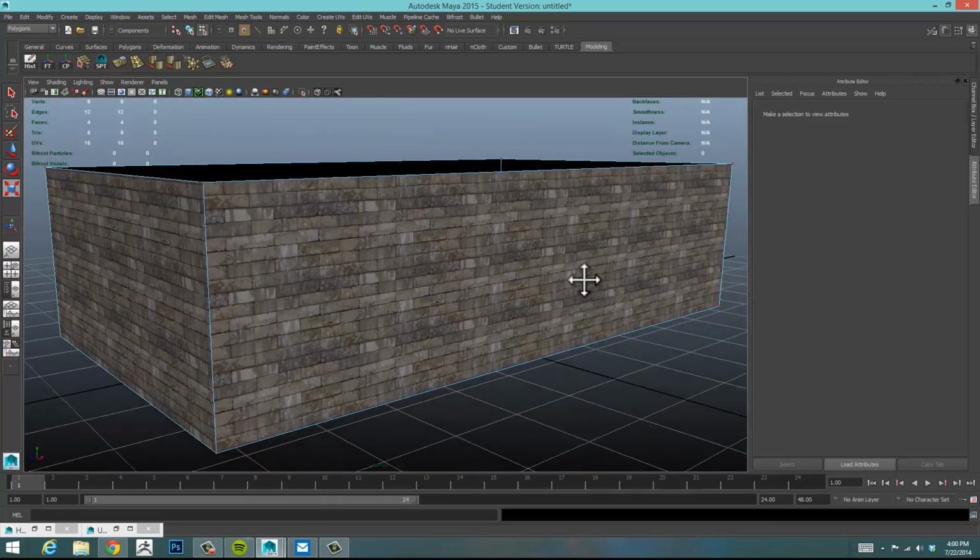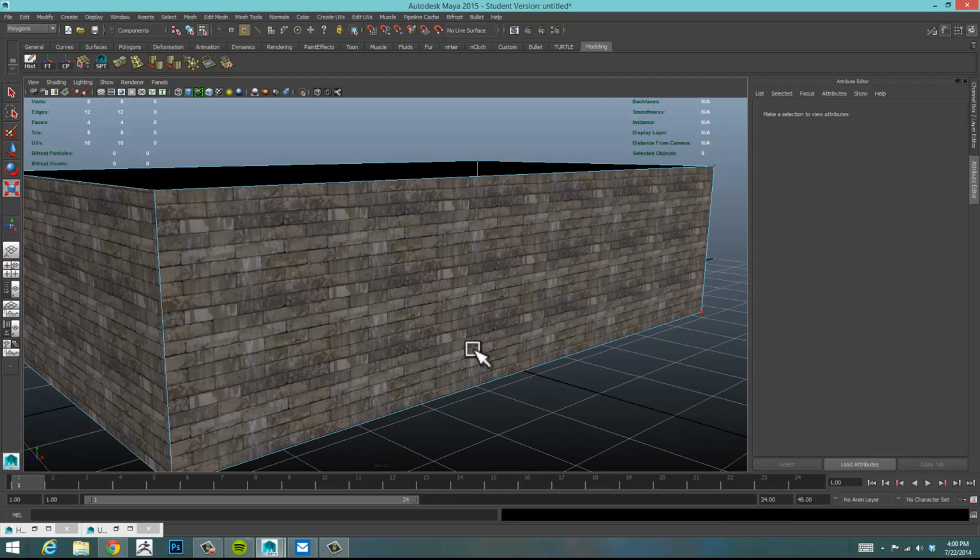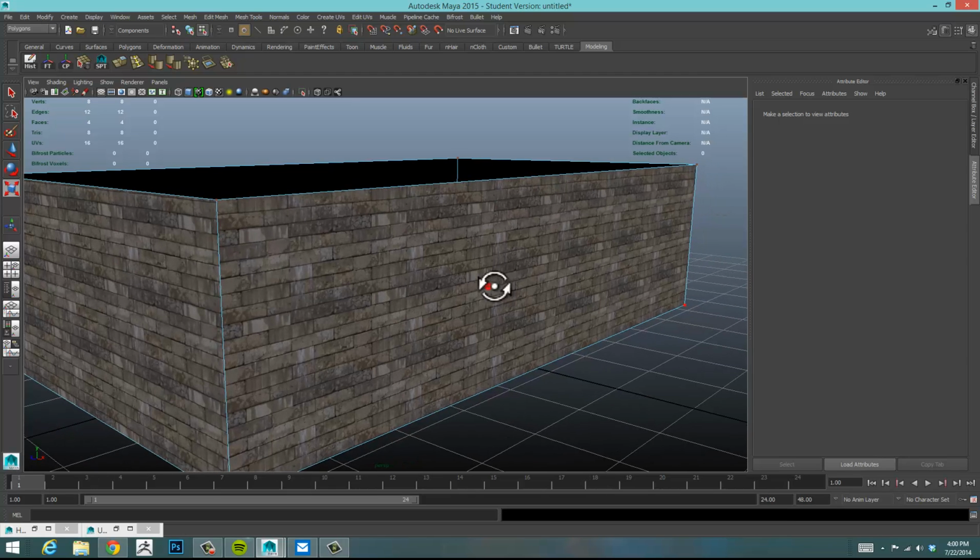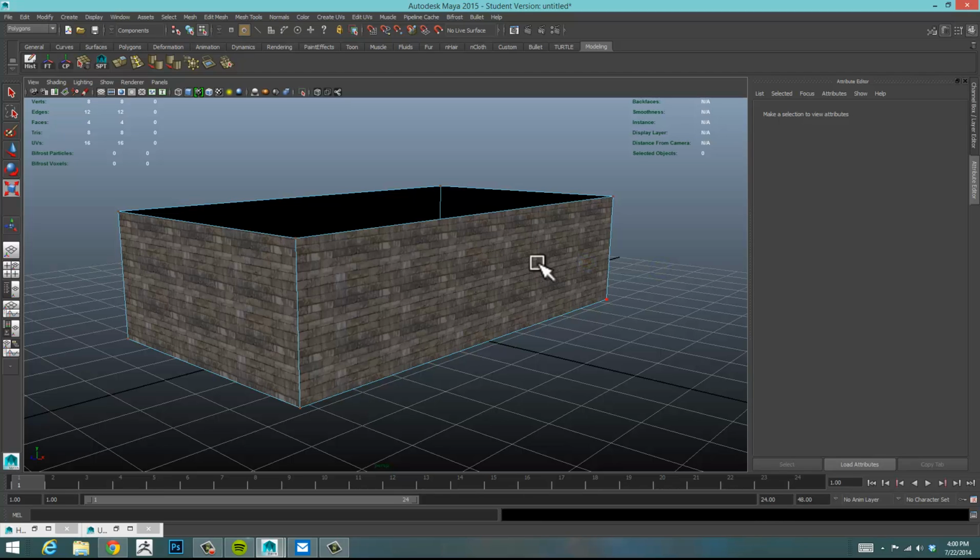Now the problem with this is that we can clearly see it repeating. You know, this is kind of becoming a pattern, and we see bricks repeat. So it's not very realistic in terms of how the detail is laid out. It's nice because it repeats and it's continuous, and it gives us a high resolution by using a very small texture, but it doesn't really give us a ton of detail like we would want. So that's where using multiple UV sets and multiple textures comes in handy.